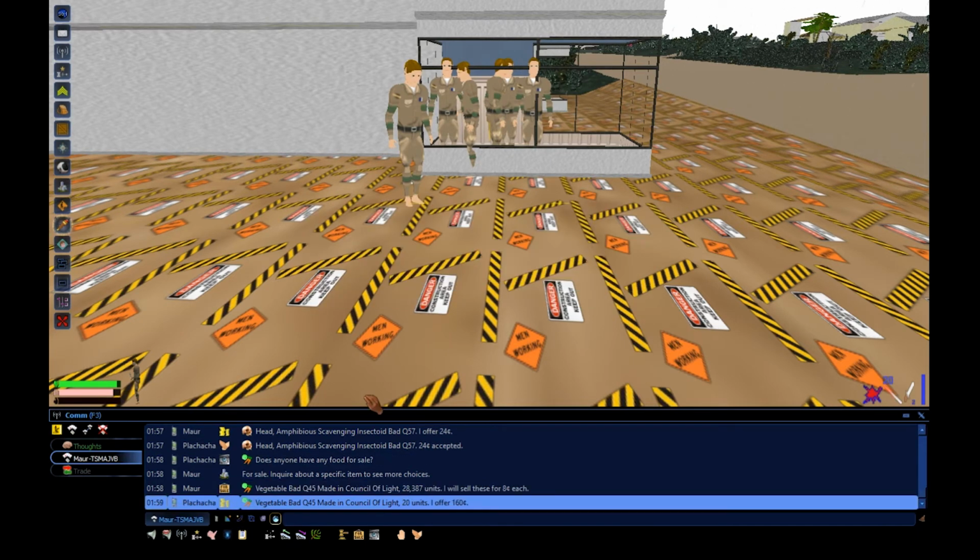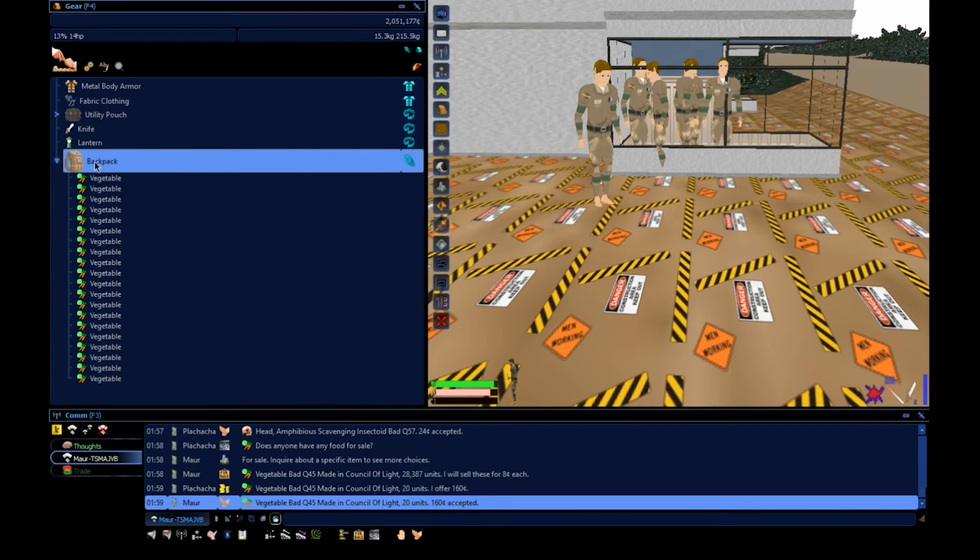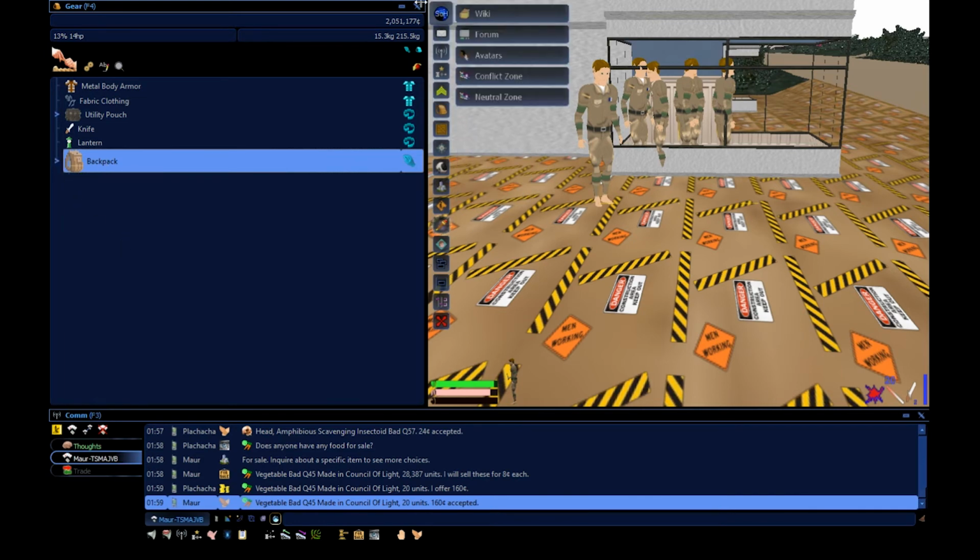I believe. So I bought 20 units of that, and that all went inside my backpack. According to the backpack's information, we have 20 items totaling 20 CU, and this thing can hold 48 CU, so we have a whole 28 CU left. There's a better backpack later on we'll get, but right now this will suffice for what we need.